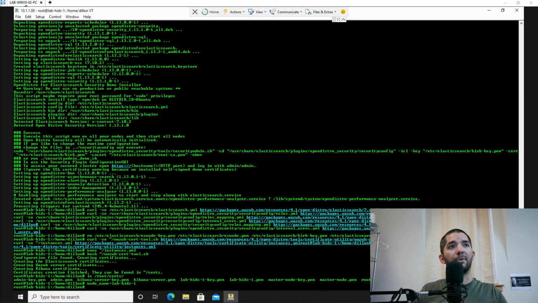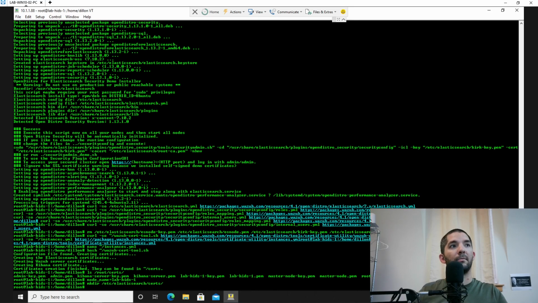Alright, so now I'll do this step by step just so everybody stays on page. First thing we're going to do is make a directory under Elasticsearch for the certs. And then it says to move it, but actually, I am going to move it, only for this purpose though, because it can get confusing. If you have multiple servers or other devices that are holding your nodes, you want to be careful about where you put your certs. And so right now, since it's all on one node, I'm just going to move the certs, and they're all going to still be there.